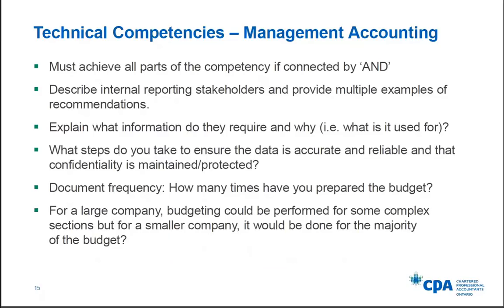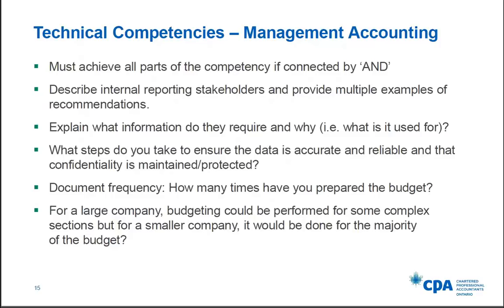For management accounting, we want to ensure that the information that you're preparing is for internal decision-making purposes and it is forward-looking information. If not, your task might belong in financial reporting. Once again, you need to ensure that you're addressing all of the requirements. For management accounting needs and systems, if you are working on improvements to the process or system, ensure that you provide a couple of clear, concise examples of your work to support your competency, especially if you're assessing it at a level 2.